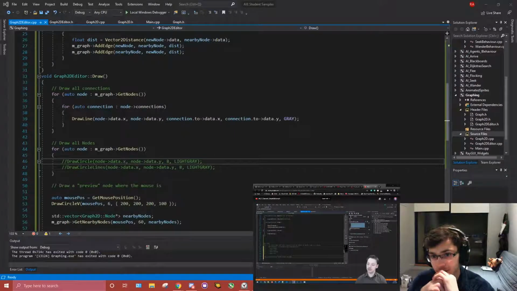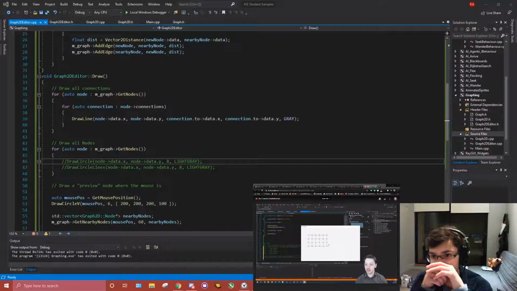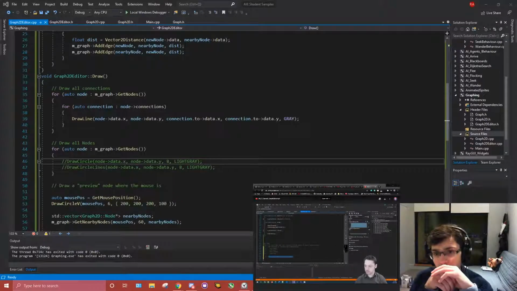can you select an existing node rather than placing a node on top of it? This is actually a current problem. I can click and spam right on top. So prevent spamming: prevent nodes from being placed on top of other nodes.